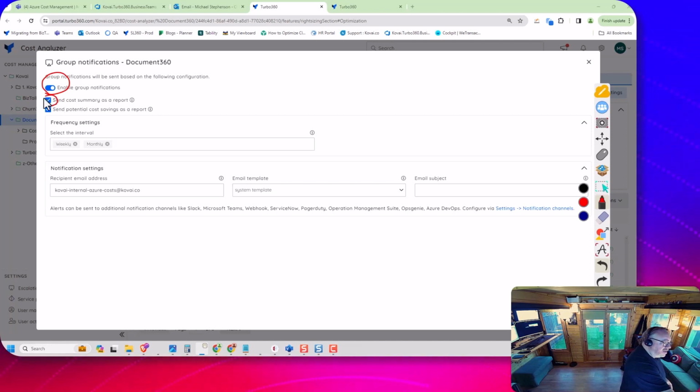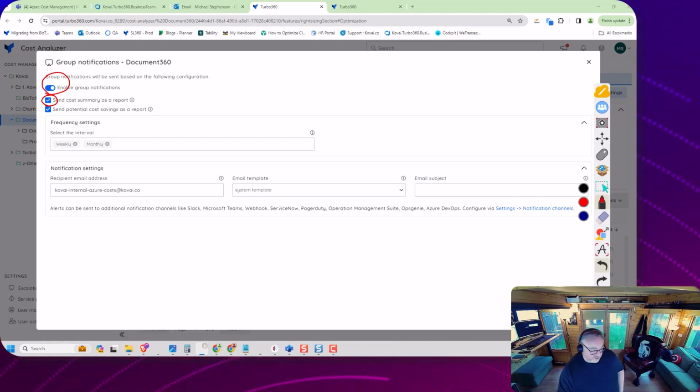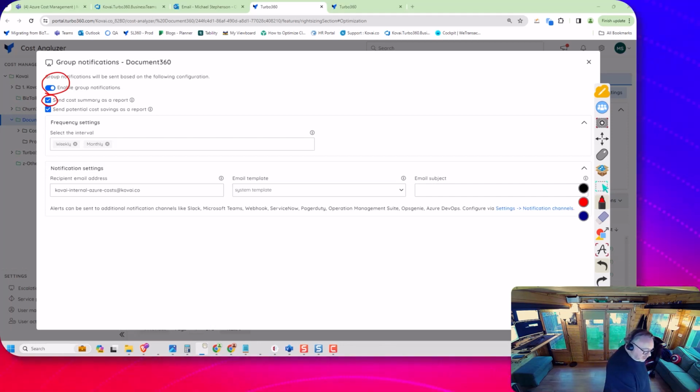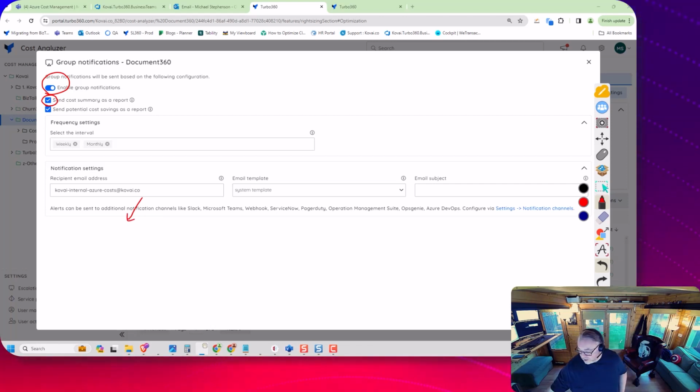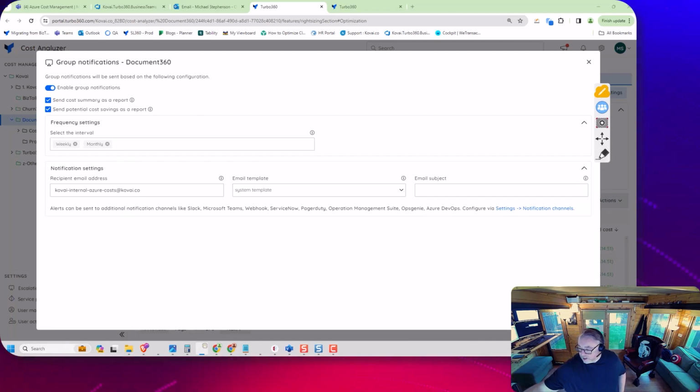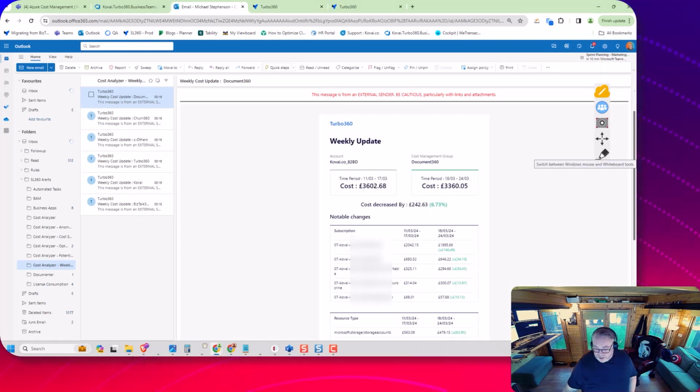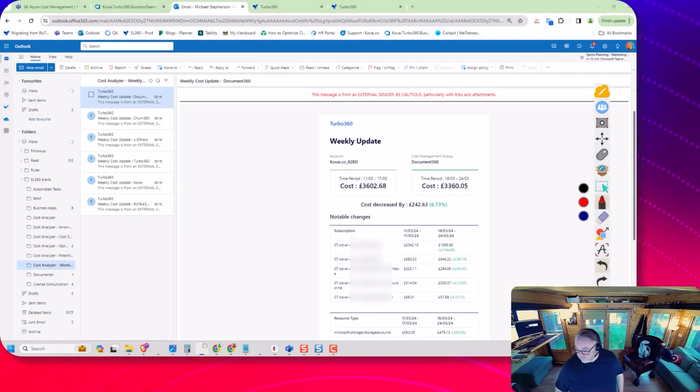And if I tick this tick box here, I'll get my summary as a report, and I can get that via email or via channels like Slack, Teams, ServiceNow tickets, and that kind of thing. So this is where, down here, if you configure any channels, you would see them showing up here. Now, what this looks like from my perspective when I get the alerts: you can see over here I've got my cost alert for this week.